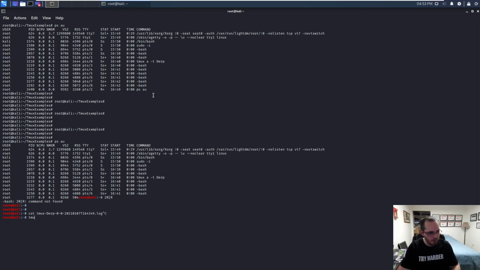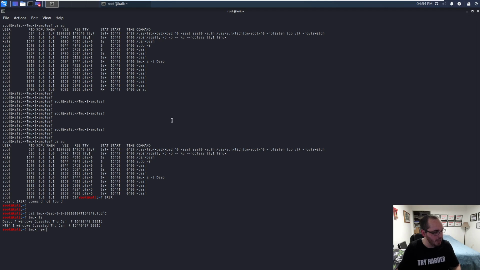Right now, I think I mentioned it already, but just in case I didn't, if you detach from a session by doing Ctrl B, which of course is the prefix, plus D for detach. If you do Ctrl D, it will just close your tmux session. So the logging is great to have there.